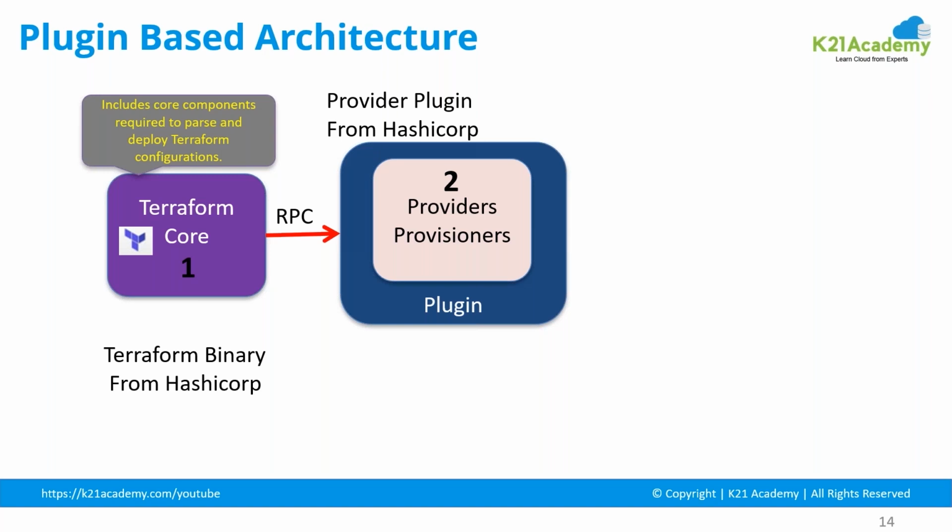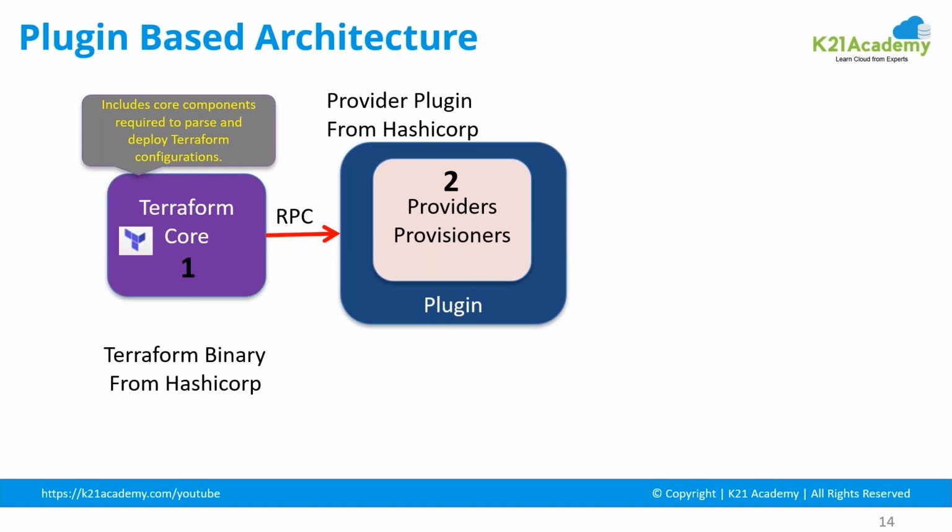Now, where are these providers? These providers, or the plugins, are maintained at the HashiCorp site, but they are all maintained by the specific providers. Like for Amazon, AWS is going to maintain its own plugin, but they are going to keep it on the HashiCorp side. Same way for Azure, the plugins will be maintained by Microsoft only, but they will be kept on the HashiCorp side. So that is where you will be getting the plugin, depending on which provider you are using. These plugins are also written in the Go language.